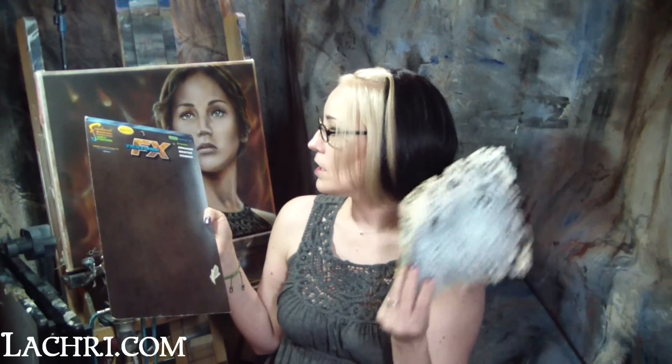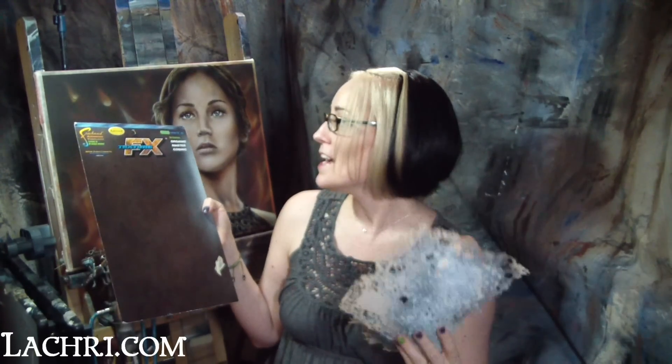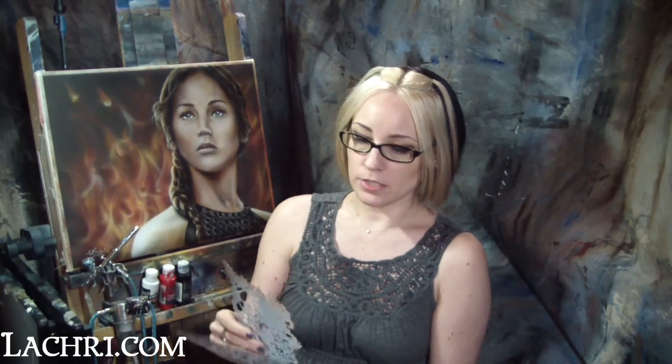Moving on to templates. I get asked about this one all the time. When I do my space scenes, you guys see me use this a lot. This is called FX Texture, by Freehand Airbrush Templates. It comes with three of the spacey-type look ones that I use — they call them Organic, Master, and Cosmic — and they've got different shapes and patterns. I use these all the time; I've had this set for probably three or four years. It's one of the more pricey airbrush templates I have, but definitely, definitely worth it. If you're doing space scenes, this gives a great look.